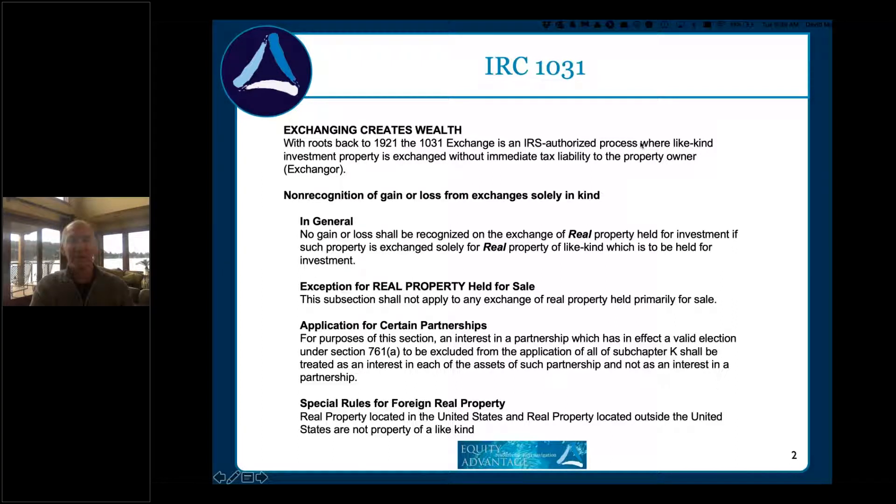If you treat a portion of your home as a home office and take depreciation on it, understand that if you've done that for more than three out of the last five years, when you sell your home that portion has to be 1031 exchanged or you'll pay tax on it. That's a less obvious situation that comes up all the time. You have to be careful.